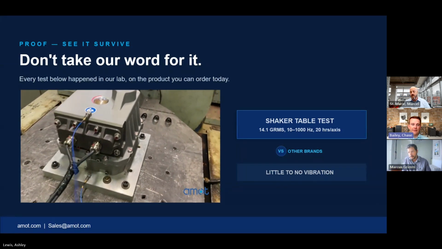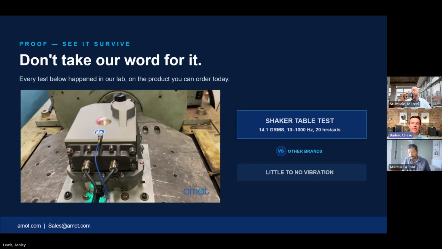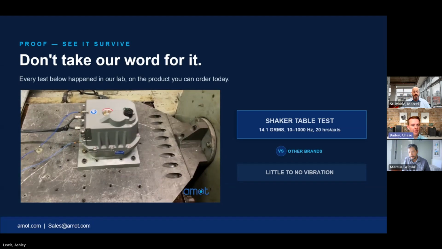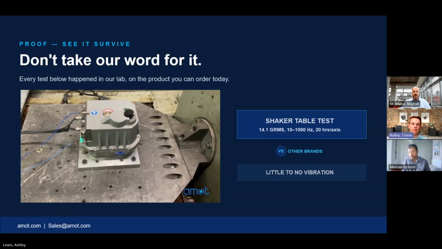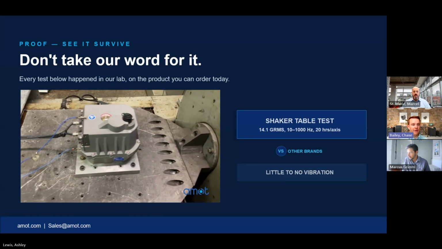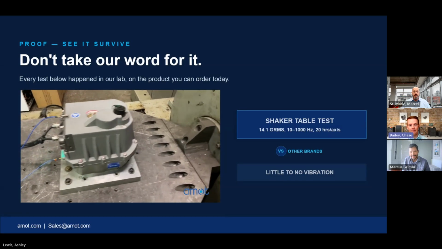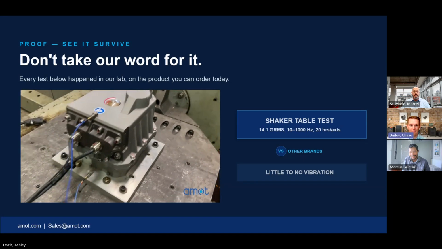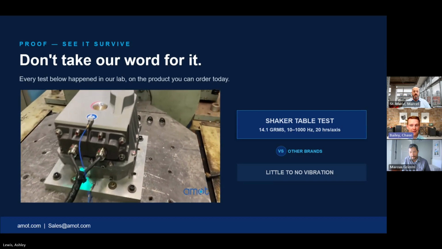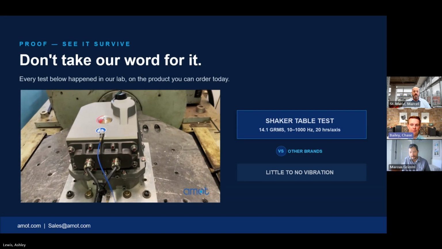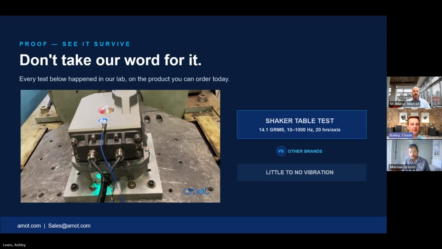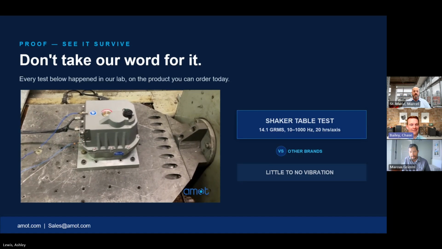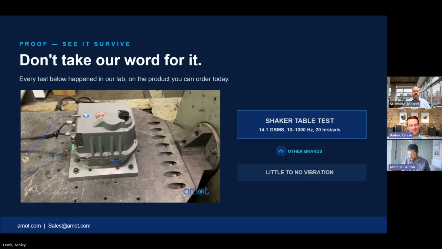Yeah, this was the big thing for us. Again, those lessons learned from the air intake shutoff side, we know the vibration this kind of equipment sees. So when we went to design this, we essentially had to create our own vibration test to see if it can withstand this environment. We're looking at a 14.1 GRMS vibration profile test, so 14 Gs, across frequencies of 10 to 1,000 hertz, for 20 hours in each axis. So this is a tank from a vibration standpoint.